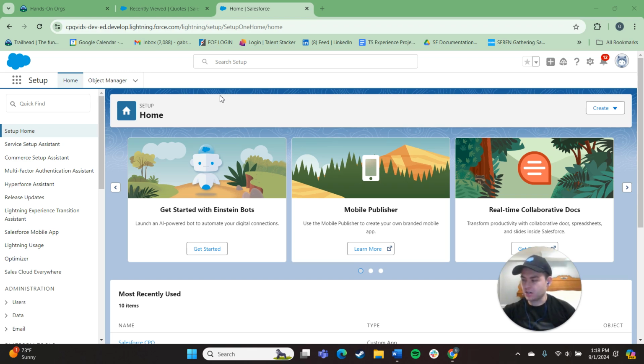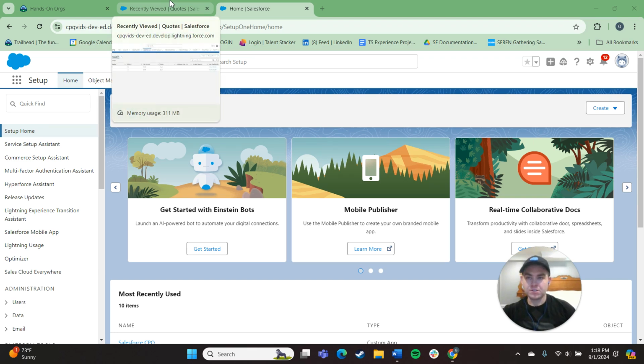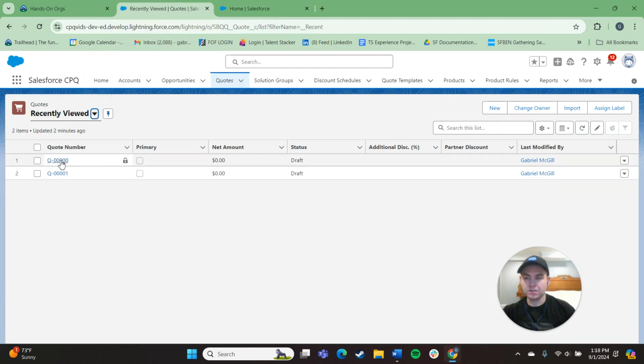We're going to start off on the quote and then go into the field sets, and change some stuff in the line editor, so that it'll make it easier for our users to customize things on the QLE. And then we're going to go into the quote line object and add some field sets there. So first things first, let's take a look at a quote here.